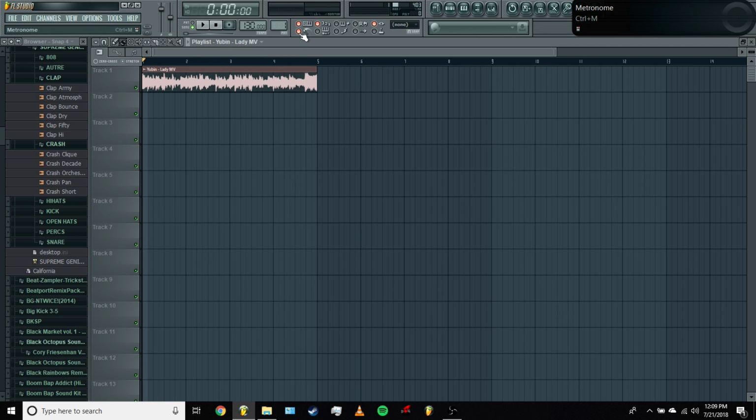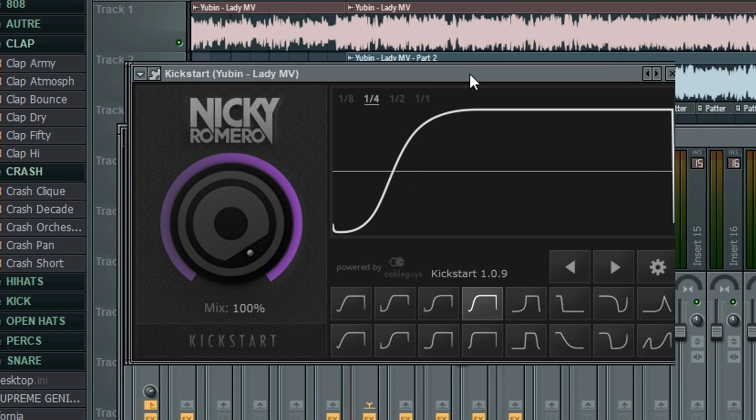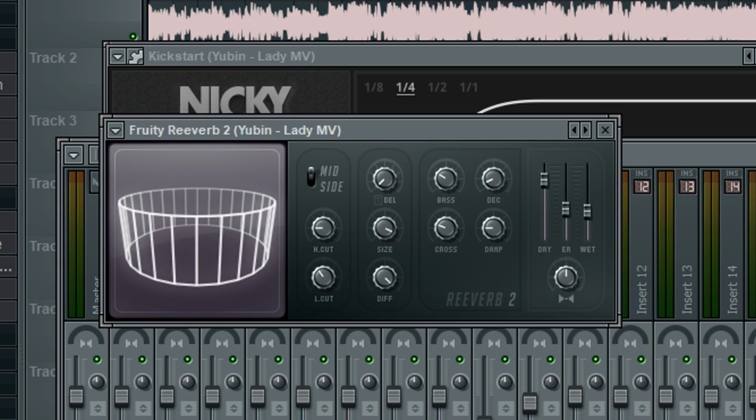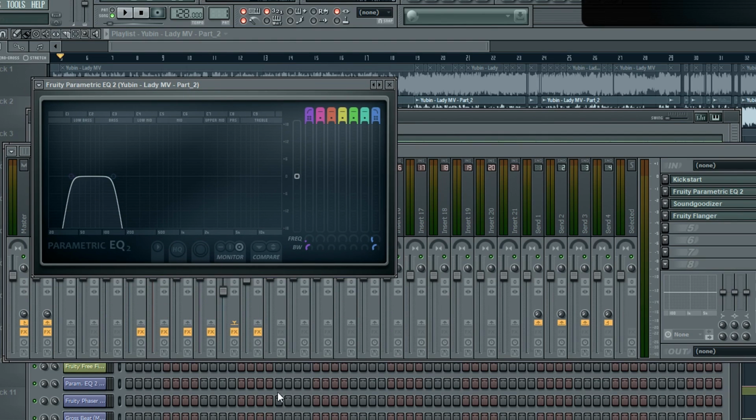Samples can be tough to work with, so you might have to adjust it accordingly. I use Kickstart to sidechain the kicks out because I want to add my own drums, and I put a small reverb on it. I also made a clone of the sample and then low-passed it so I could use it as an underlying bass throughout the song.